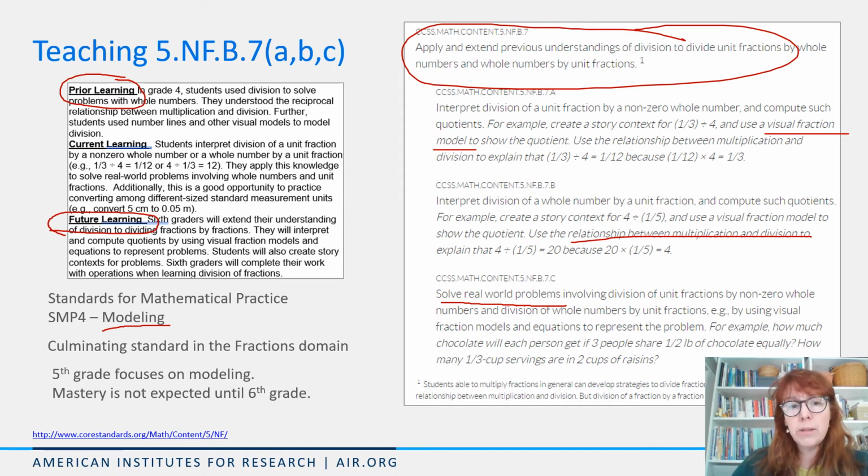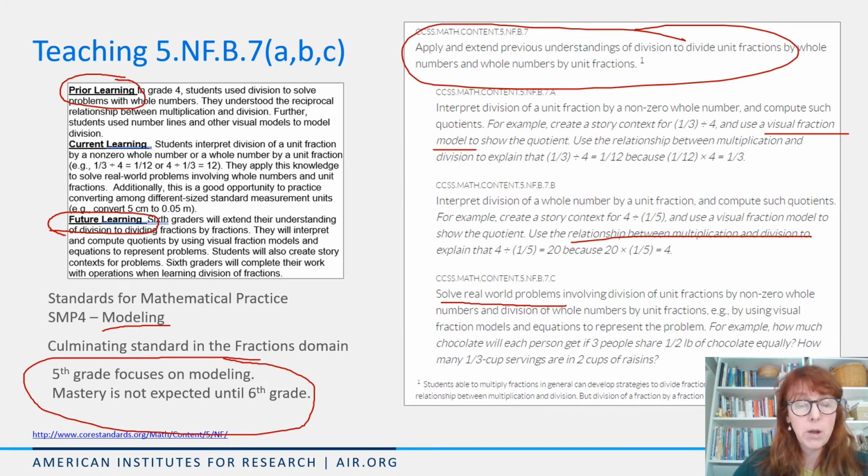I should also note that while this is the culminating standard in the fractions domain, which ends in 5th grade, it's going to be continued on in 6th grade. In 6th grade, it becomes part of the ratios and proportions domain. Once again, I'm going to notice that in 5th grade, my focus is really on modeling. And since this concept continues in 6th grade, mastery won't be expected until students get to the end of that grade level.